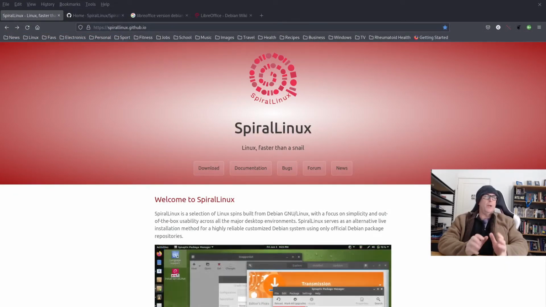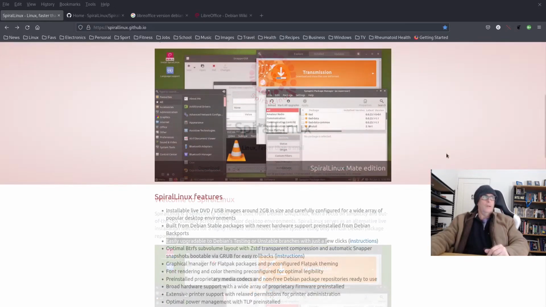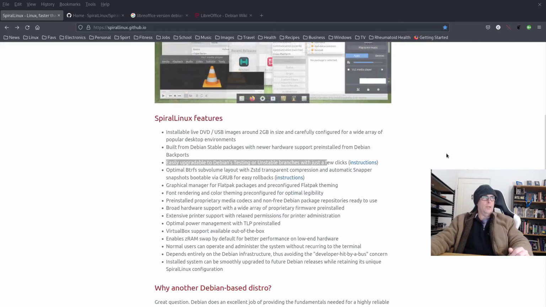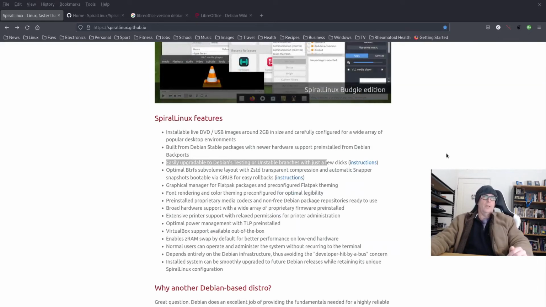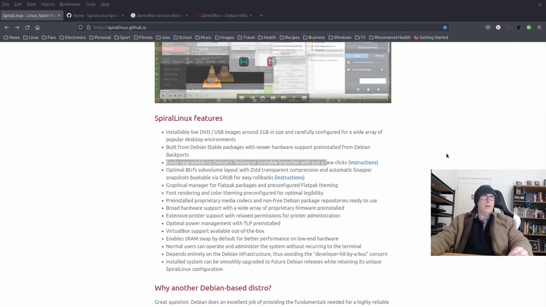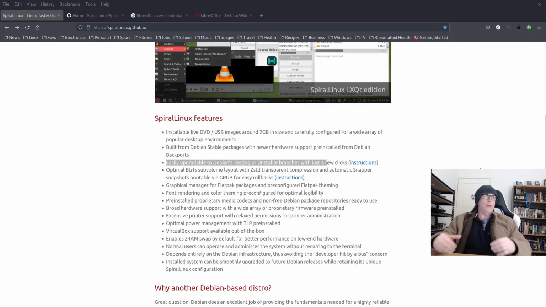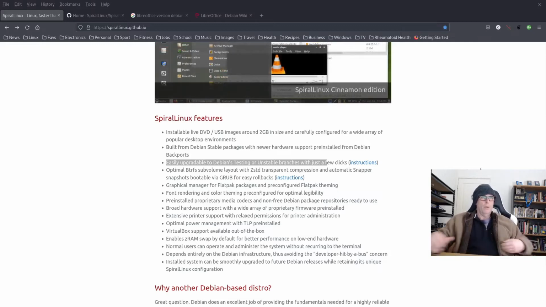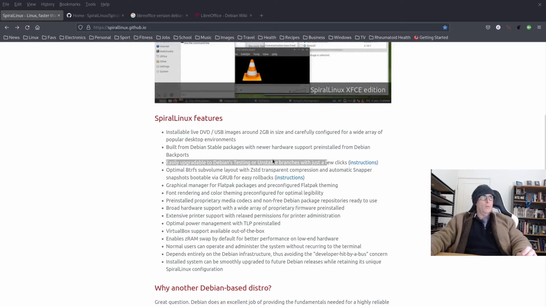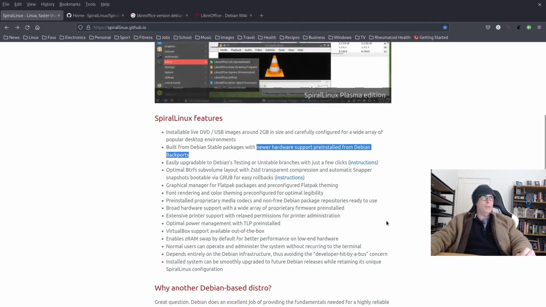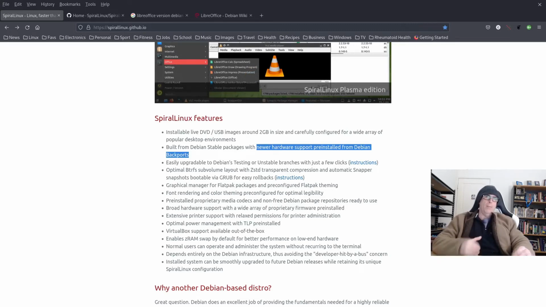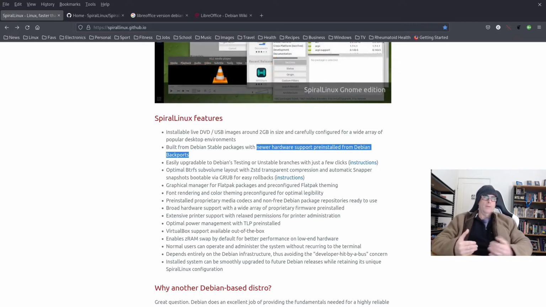As you can see, it's pretty much a Debian install out of the box. There's not a lot of bling to it at all. It's pretty standard. They've got the Numix theme there and another icon theme, but pretty much they've got it there so you can make it your own. You can put your own themes in there and so forth. But what they have done is made newer hardware available for you with the backports. They've also given you Flatpak out of the box, so you don't have to worry about Flatpak itself.